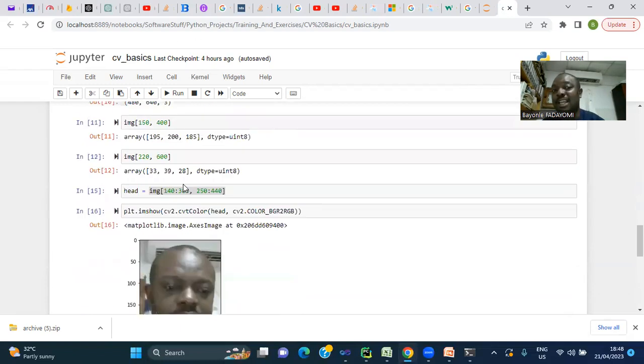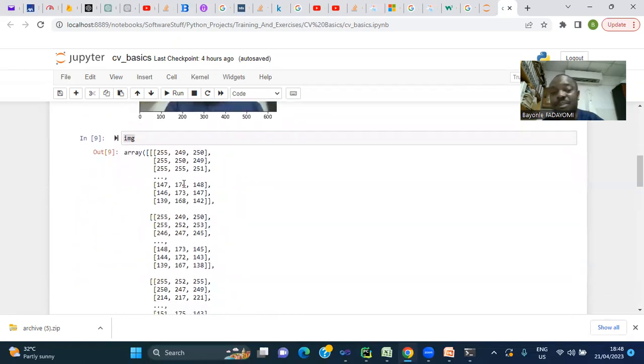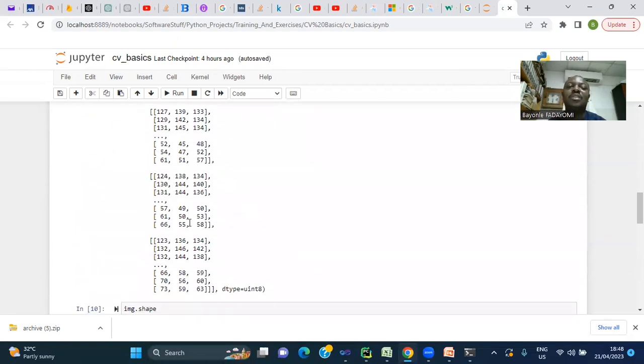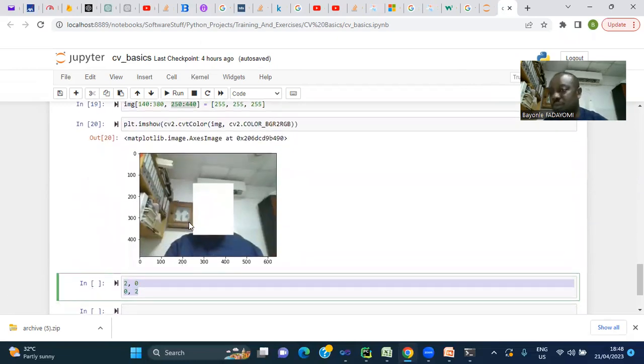But I think I've completely answered the first part of your question, which is how do you get pixels out of an image? These are pixels. So multiplying it is not just multiplication, like 2 times 3 is equal to 6. No, it's a kind of operation that is called convolution. So the convolution operation depends on what you want to achieve, whether you are doing edge detection, or turning the image to grayscale or to black and white, or object detection, or some other things.